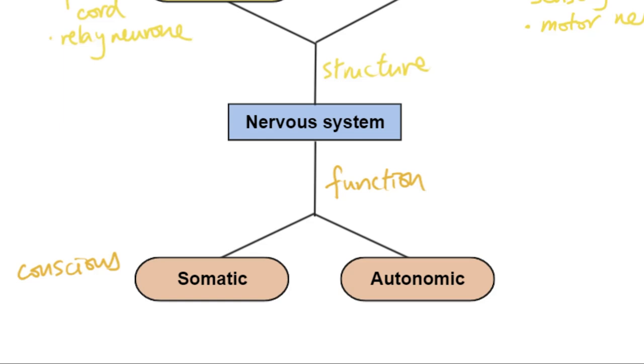Autonomic nervous system is the opposite, which is referring to any unconscious or subconscious actions that you take. For example, your heartbeat or your heart rate—you're not mentally willing your heart into beating, it's something that you automatically do. The heart beating or your breathing is a subconscious action, so that belongs to the autonomic nervous system.